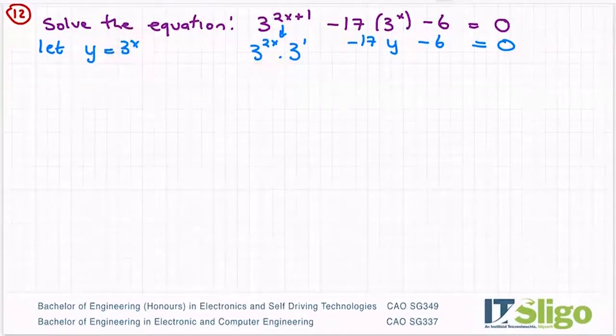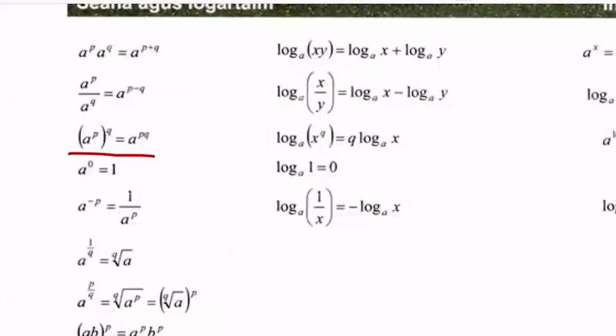So I can break this particular one here. Let me just put a red box around it so you can see what I'm doing. I'm using this rule here now. When I have what I call a power to a power, I multiply the powers. So in other words, if this was x squared to the power of 3, that would be the same as x to the power of 2 by 3, which is 6. Power to a power.